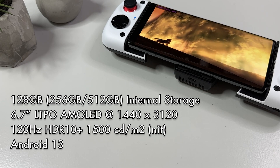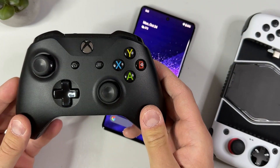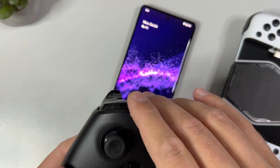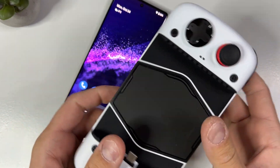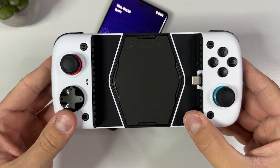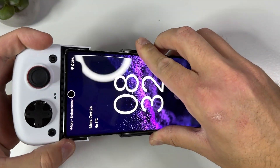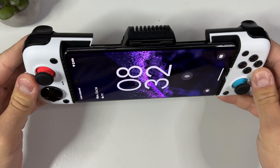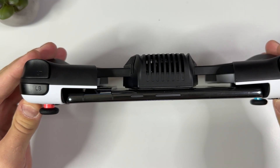And of course we get Google's latest OS, which is Android 13. Now for controllers, I have my Xbox One controller, which I don't think needs any deeper explanation. But on my right side here is the Gamesir X3 controller, which is a mountable controller that even has a fan on the back. You simply attach your phone and it's working almost like magic — no need to download any app or anything, but you might need to configure some in-game controls.